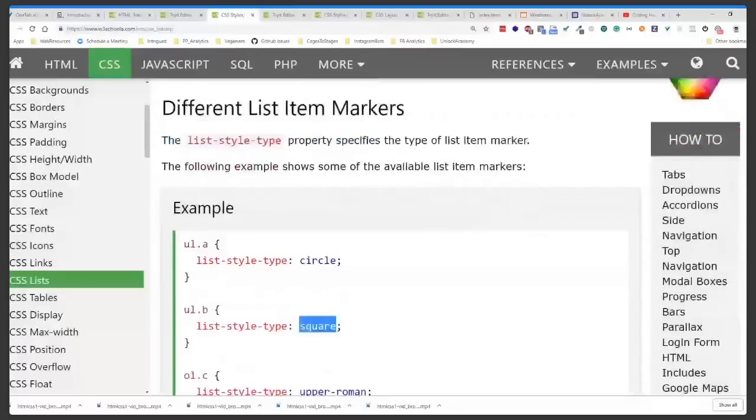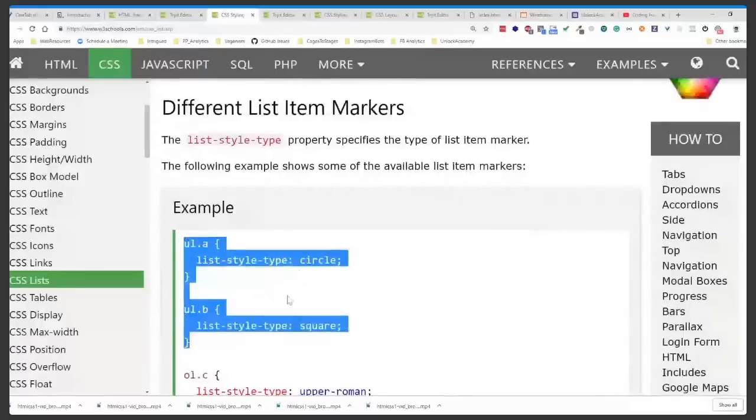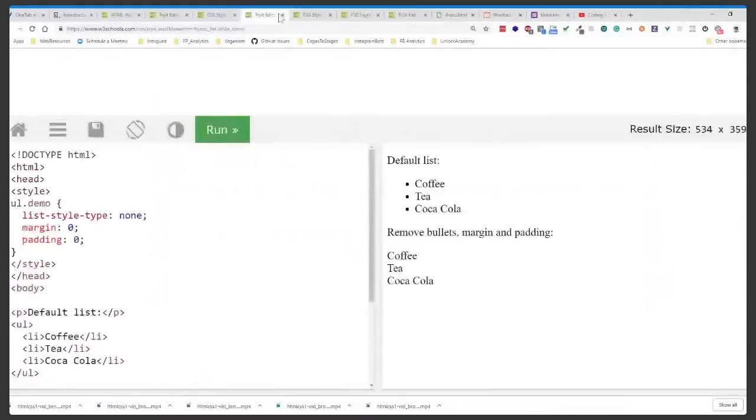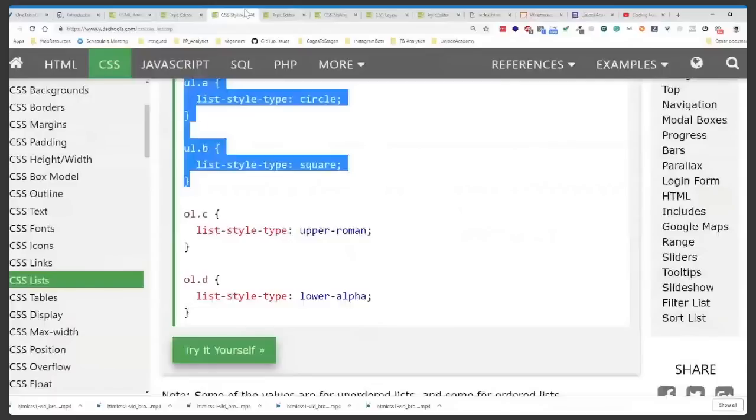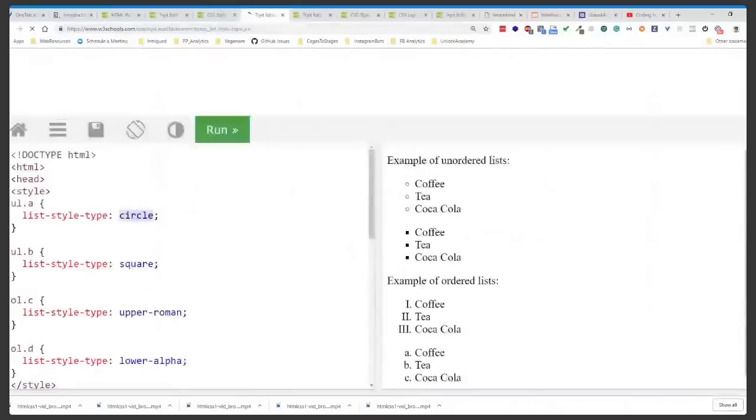Let me try something out. So this is the code over here. Oh no, you know what? Here we go. Yeah, that's the default. So by default, you have something called disc. Think of a disc that you toss and throw around, okay? But you can also make this a circle. So that's for unordered lists because we're talking about bullet points. We can do these squares or we can do circles.